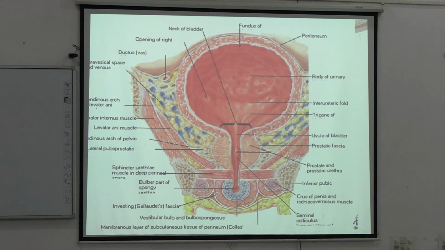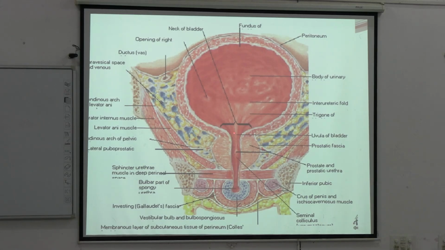This is the cavity of the urinary bladder that you are seeing here. This is the opening, and exiting through here is the internal urethral opening. Fitted in here, in the male subject, is the gland we call the prostate gland. This prostate gland makes a bump along the opening of the urethra, which you call the uvula of the bladder. The uvula becomes pronounced when this gland becomes enlarged.